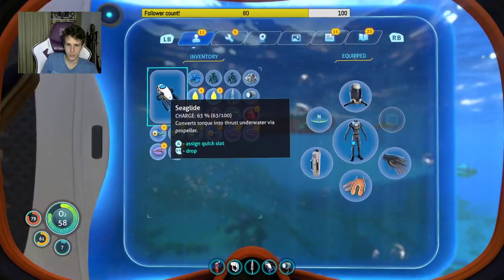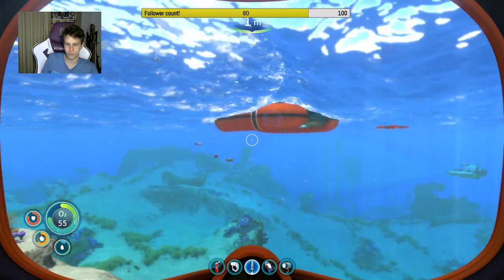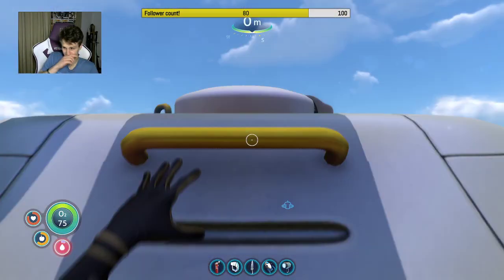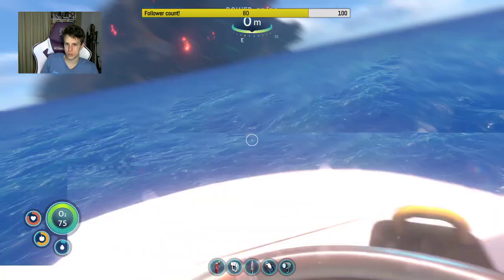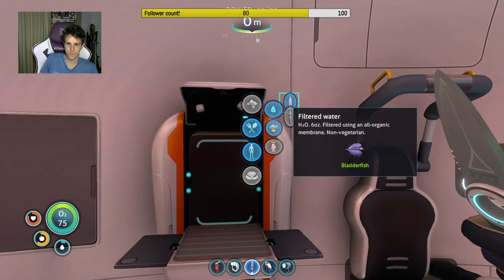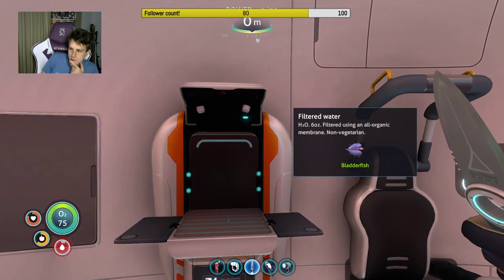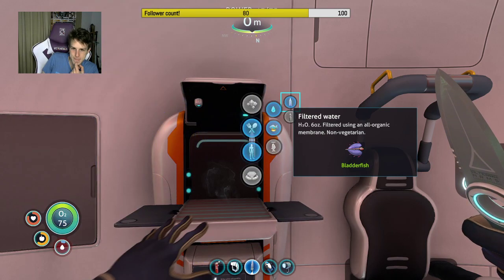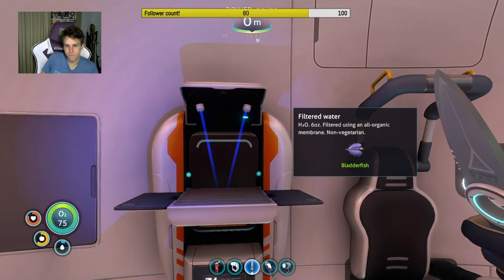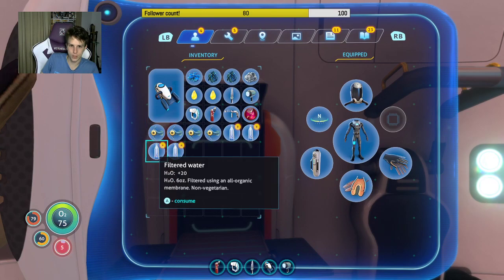All right, what have we got? Got 4 bladderfish, 4 peepers. That's good enough. Make 4 bits of water, drink 2 now, and then take 2 with me. Should be good. One, two, three, and 4. Better drink that before I die.